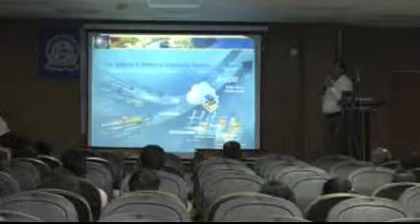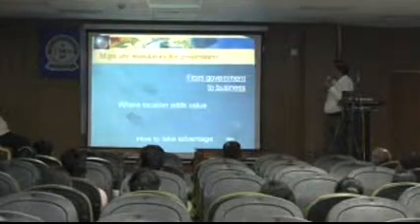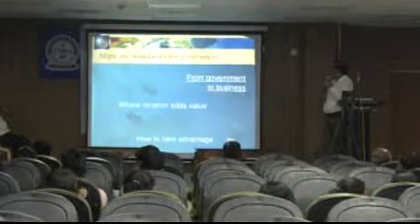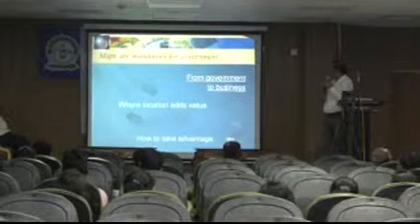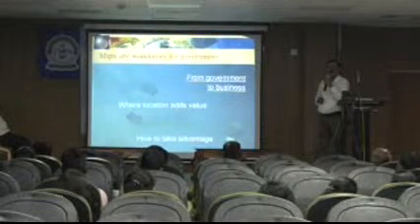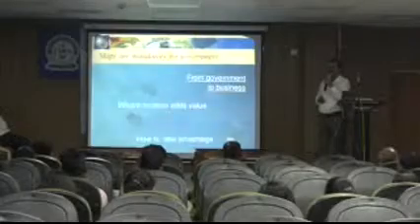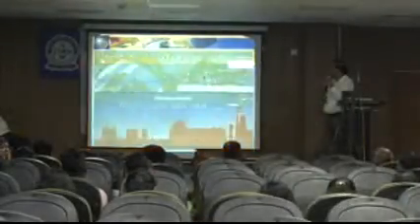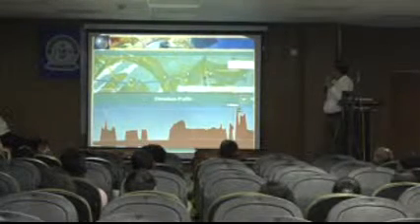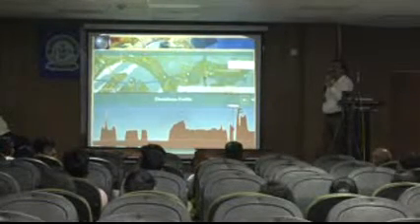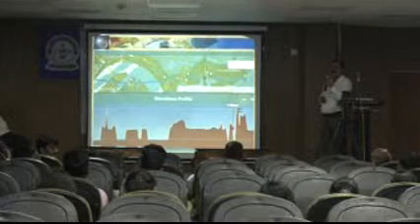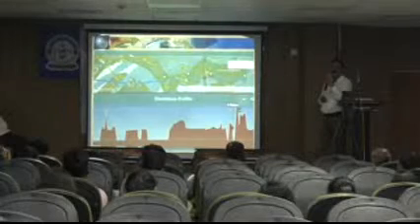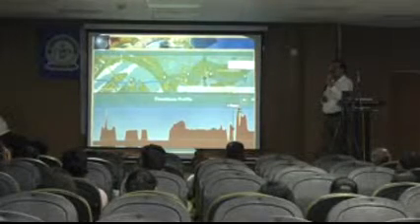So, location analysis is a very important thing now. So maps are mandatory for government now. From government to business, where location adds value, how to take advantage. Government without map, nothing. They cannot do anything. Okay, because the land is a very important resource. And this is elevation. When you want to analyze the characteristics of a land, terrain, then we can do 2D, 3D analysis so that the decision maker will be able to understand what type of land is there, what land quality is there.